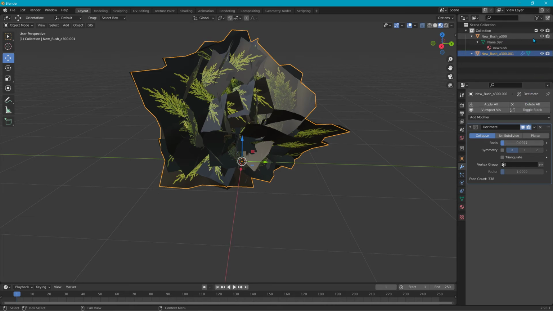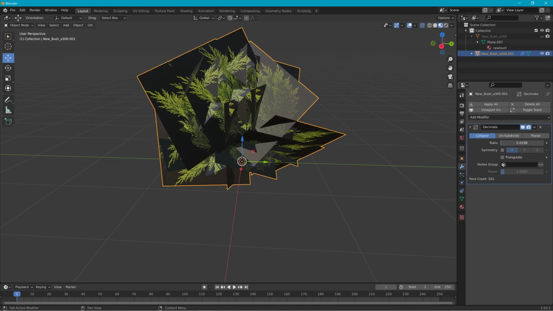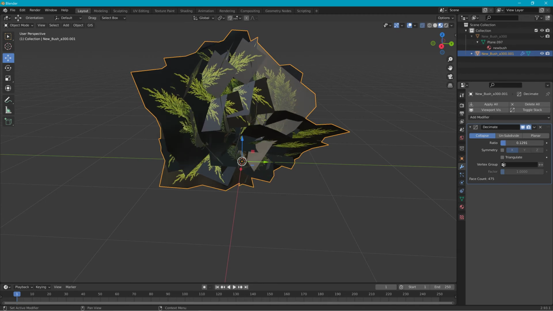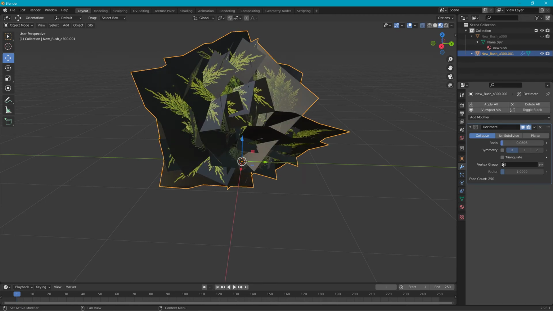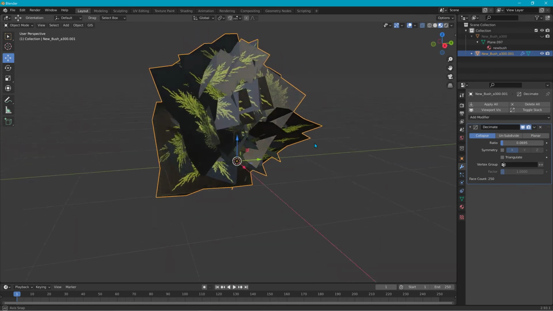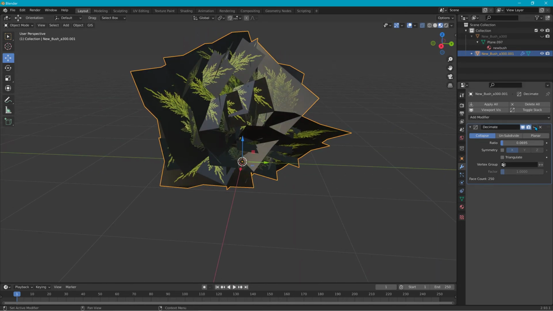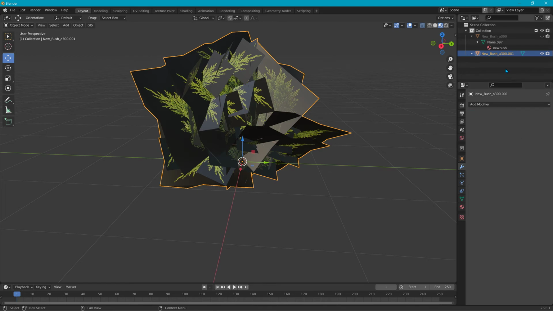But keep in mind the other bush is still drawing too, so you can click on the eyeball to remove the other one's detail level. That way you don't wrongly assume that, well, it still looks good, when you're seeing the other bush also drawing. So I guess about 250. It still looks alright. And you want to go here to this little thingy, say apply. Now change the name of this one to say 150. And that's when it'll do its transformation, which doesn't look a whole lot different.